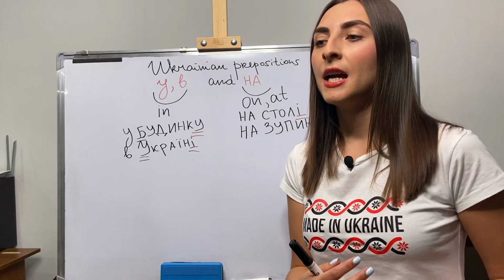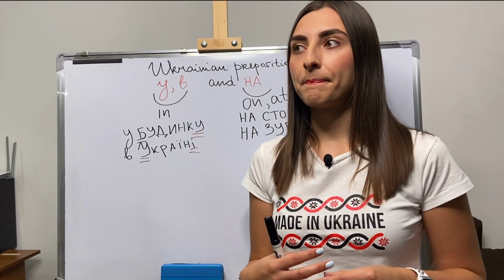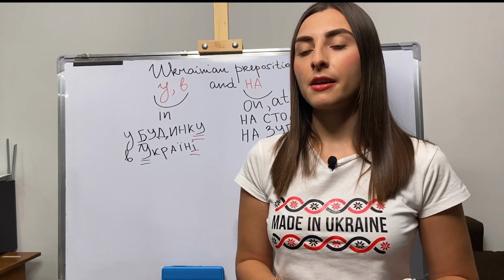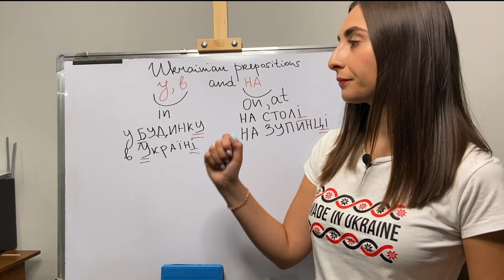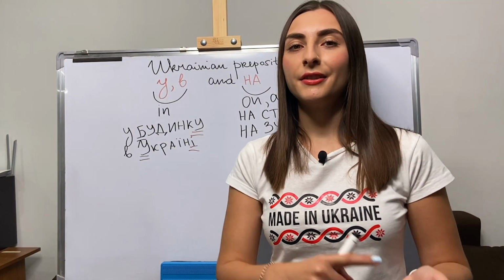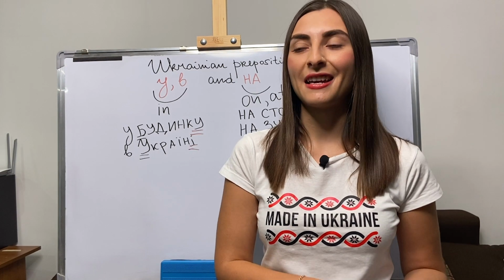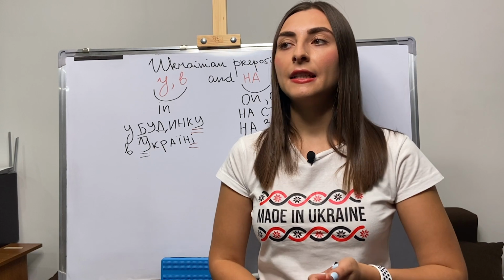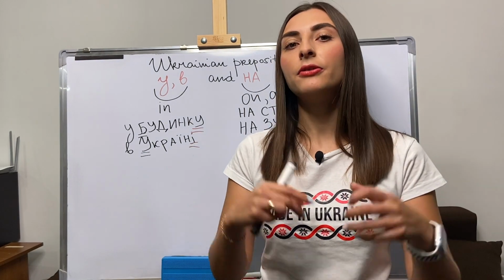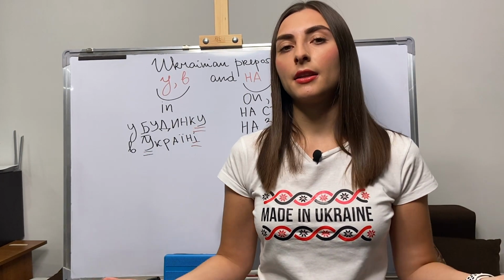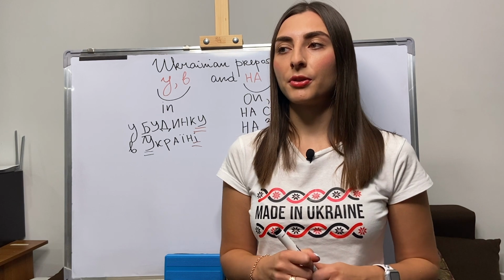So, for example, when we talk about the days of the week, in Ukrainian language we use the preposition in. So we say in Monday, in Tuesday, in Wednesday, and so on. But in English you use the preposition on. And here the thing is not because we have different translation or different meaning. According to tradition of Ukrainian language, when we talk about the days of the week, we use preposition in.